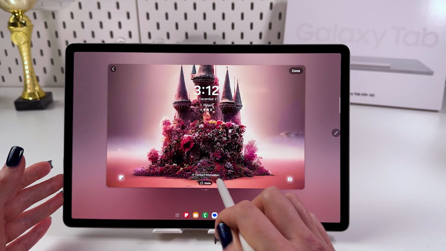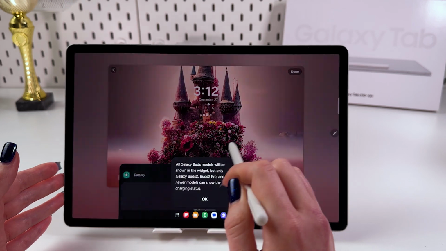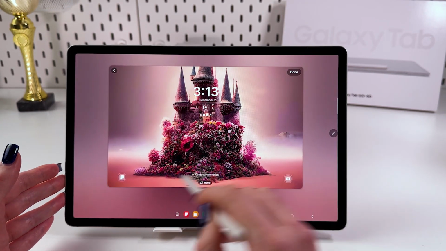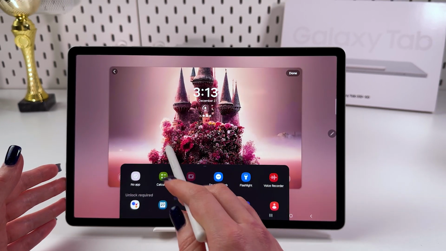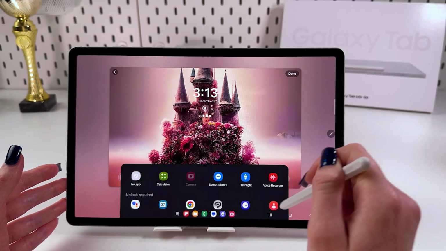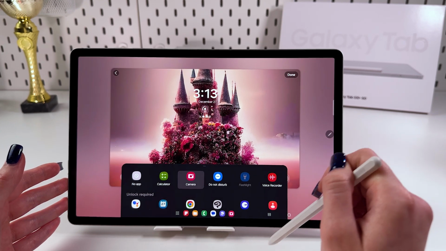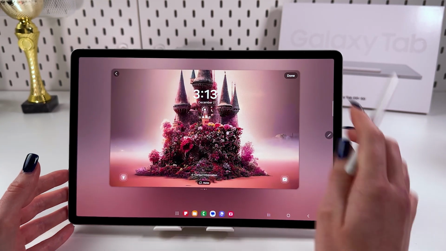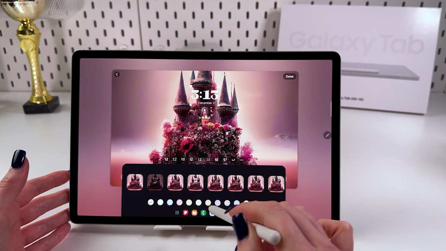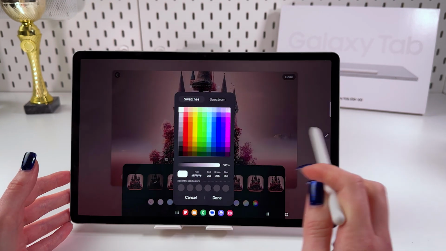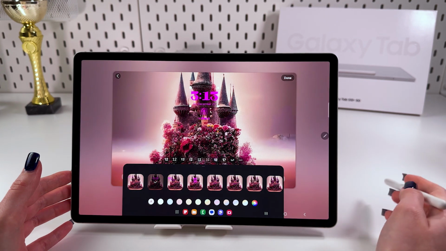You can add your contact information here, add some widgets. Let's add battery widget like that. And here we can also replace apps. So we can replace this notes with flashlight, for example, by tapping it, and replace camera with something else, but I'm gonna leave camera. And also you can just select another style for the time, and of course you can change its color and set your own custom color like that.